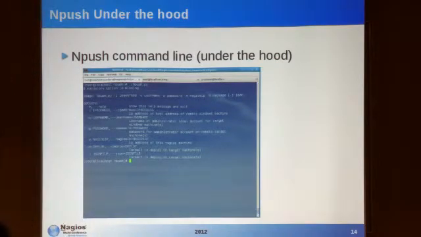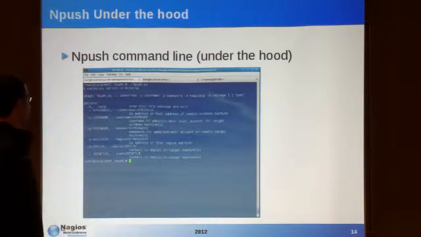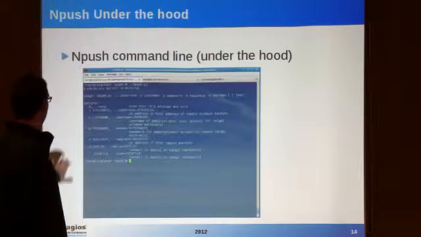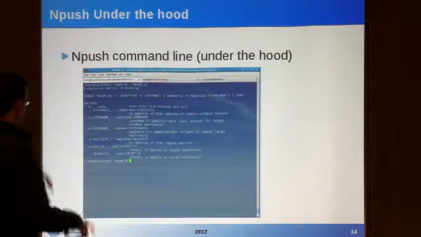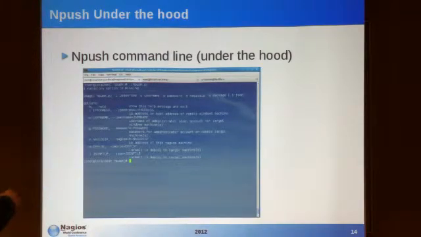So basically, under the hood, Npush is a Python application, which I've been developing. So you can see that you can actually run this straight from the command line. And you give it the username, the password, credentials. When you select D for deploy, that's where you actually give it the tarball or the archive. And the archive contains all of the install files needed, as well as what the instructions are to install those files. So for example, in the example we looked at, it contained NSClient++ 0.3.9.msi for the 32 and the 64-bit version, as well as the instructions to install that. There's also a demonstration of one that I put together, which will just actually install some external scripts along with NSClient.